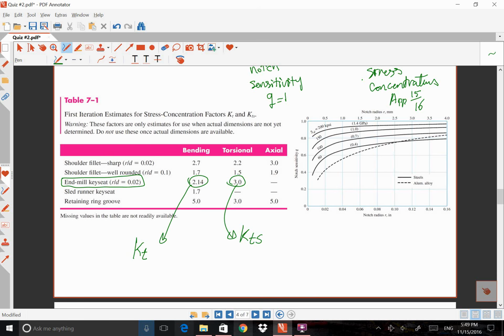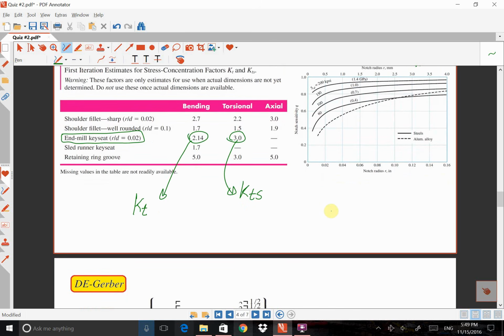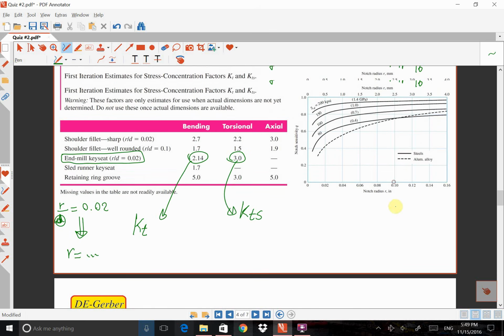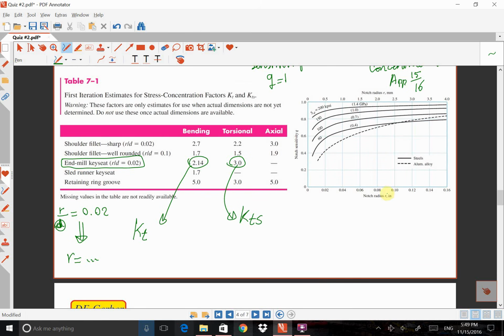Okay, there is something here that I want to mention before I continue. Whatever you see here, R over D is 2% for this part. That's an assumption. It says that if you are in this line, you can assume that R over D is 2%, and usually D is given to us. So from this equation, we can find R, and once we get R, we can come to this graph, because this is sorted by R. So based on R and the ultimate strength that we have, I can read Q.